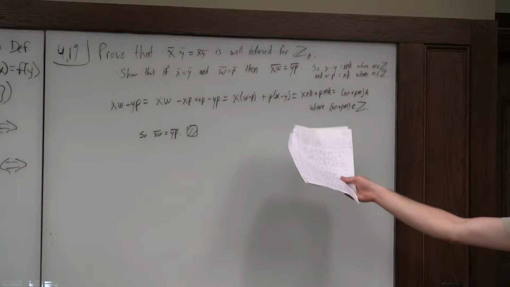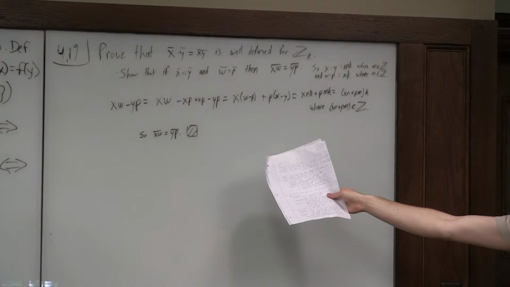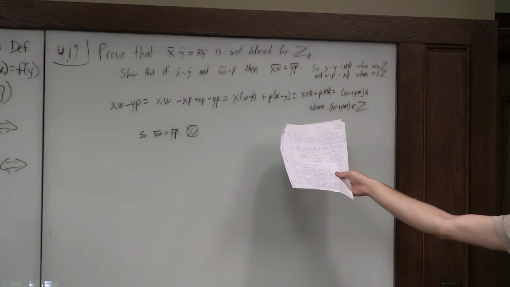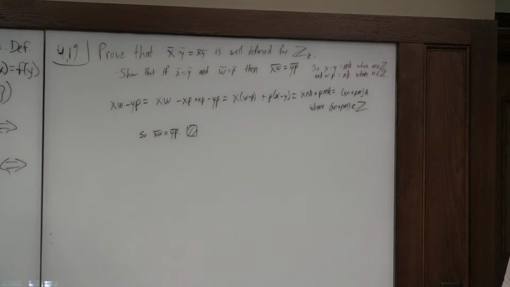Isn't it because you can pretty easily show that the x equivalence class times the w equivalence class equals the y equivalence class times the p equivalence class? Yeah, well, I mean, that's also true. Right, we want to make sure that if we pick different things from the equivalence classes and multiply them, then we still get the same equivalence class when we're done. If that weren't the case, we wouldn't have a well-defined multiplication, because if we pick this one here and this one here and multiply them, we get this, and then we pick other things in those classes, we multiply them, we get something in a different equivalence class. We have a multiple valued way to multiply, and we don't want that in a class like this, right?